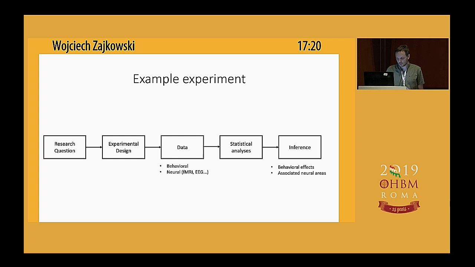And second of all, we can analyze the neural data and come up with some kind of brain correlates, with what brain areas are involved with processing time pressure or with accuracy or with the decrease in reaction time, all of that. However, if we take a look at this, what you might notice is our inferences are a bit limited because the only things we can infer about are the end products of what we can observe. So basically the reaction times and the accuracies, and that's all we can tell. We cannot say anything about the process, the brain internal mechanics that leads to these changes in behavior.